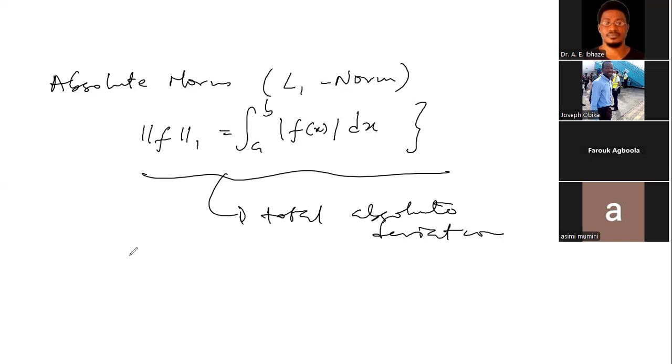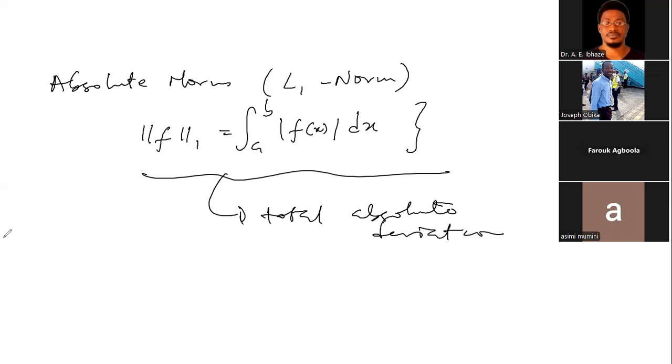So it just takes the absolute values, okay? So they are literally used in robust regression models to minimize large deviations. And they're also applied in signal processing for noise-resistant filtering, okay? So at times you see some of those articles or publications, you just begin to see some of these norms and all of that. So they are literally trying to minimize errors in the system, okay? That's where norms come in. And then the major limitation is that it is computationally difficult to optimize due to non-differentiability at zero.